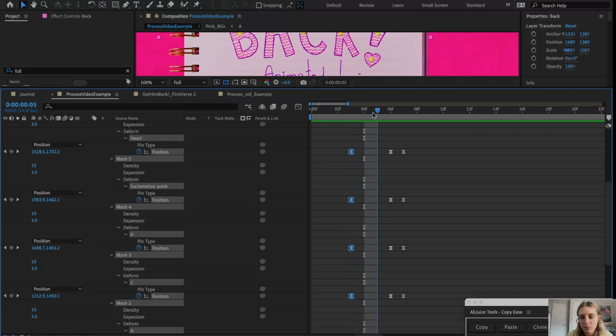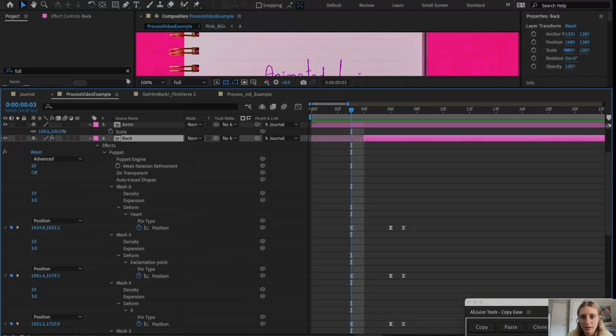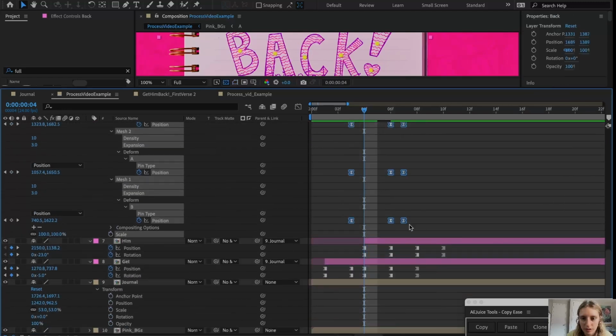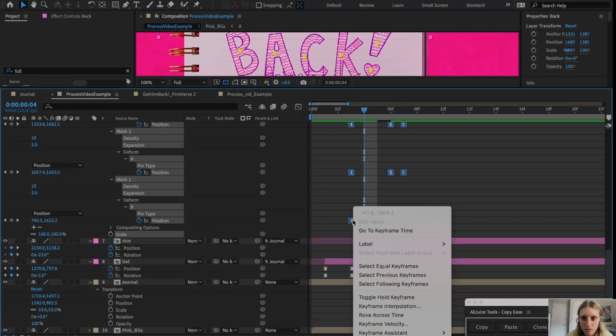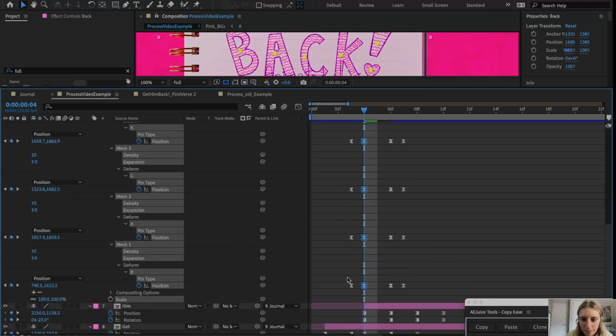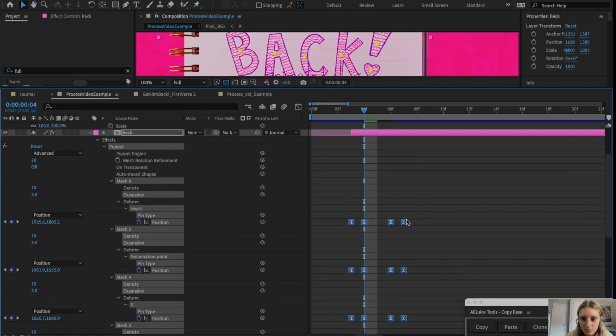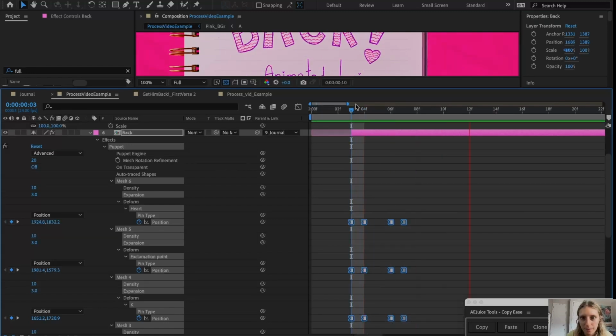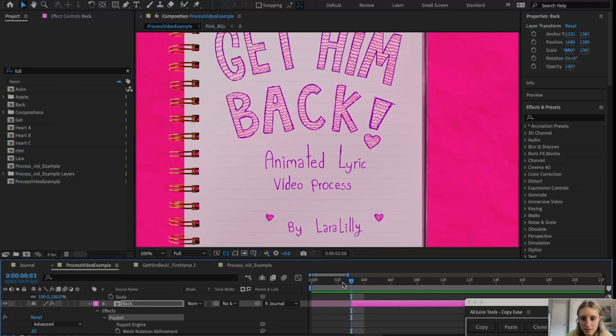And it's good to ease into motion. So I might say this is our first keyframe, then second keyframe here. So maybe I'll put a keyframe here, then go over all these and turn those into holds. Except that it didn't work for all of them. Make sure each of them got a keyframe. Okay. And then toggle hold keyframe. Okay. Let's see how that looks.